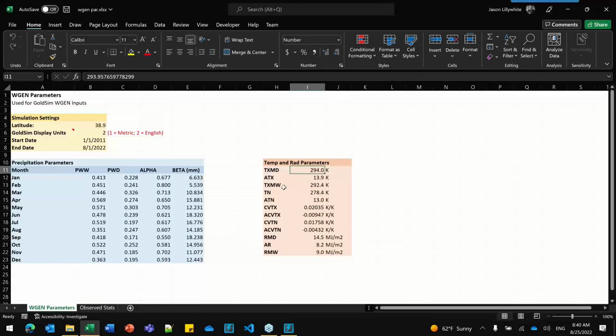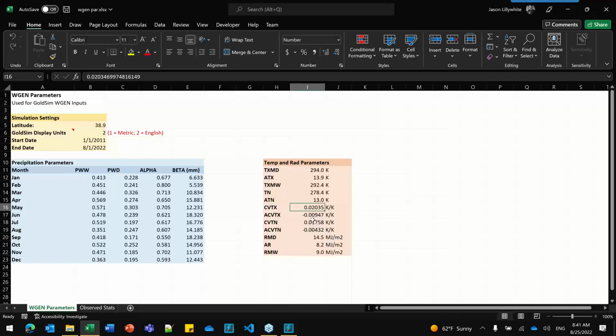And then all you do is just put in these mean values. So this first one is the maximum, or the average high temperature on dry days. This one right here is the average high temperature on wet days. This is the amplitude. So how much does it vary from day to day? There are some coefficients here for min and max temperatures.